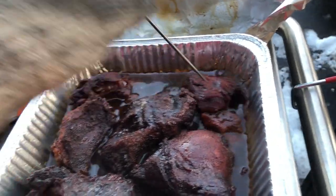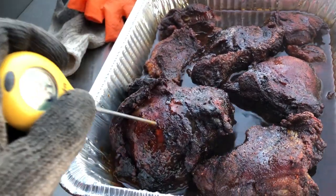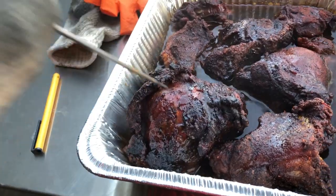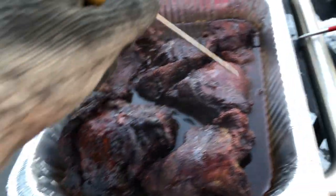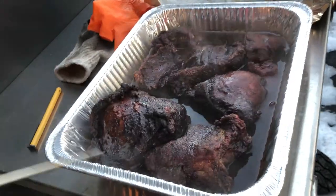Notice I didn't say butter, trying to use a new phrase. Everybody in the barbecue world says probing like butter. Tired of hearing it. Want to think up something new. Probing like jello, even though I hate jello. This one is a little bit tough in the middle, but these guys are all tender. No matter. Temperature is irrelevant.